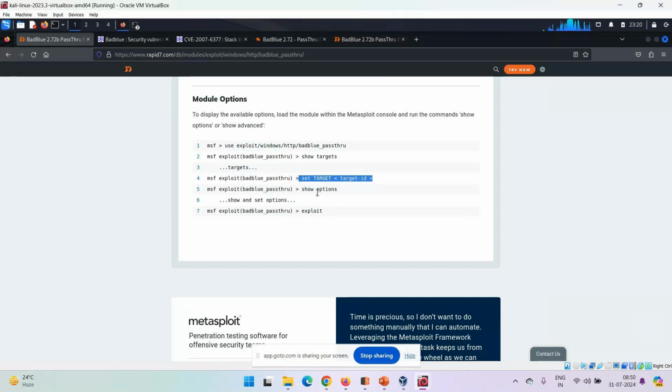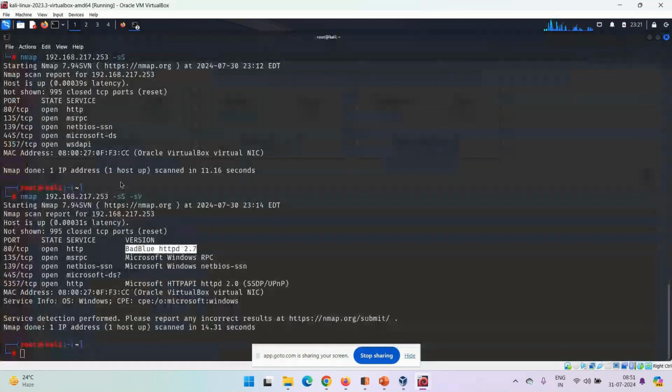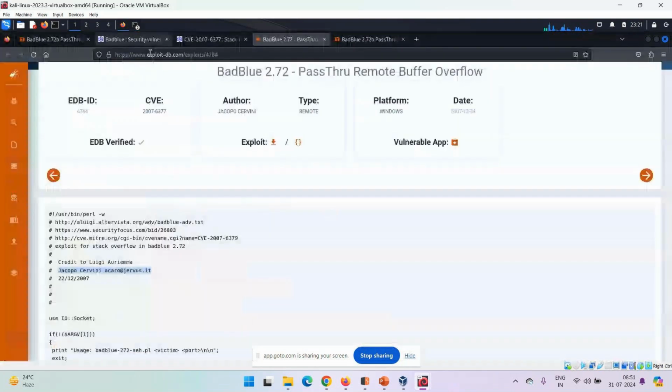What we have done first is start a Windows 10 system. When you want to replicate this attack, you can also install the vulnerable app, run it on a specific port, then launch a port scan to identify whether it is running or not. Once you have this version, Google it in vulnerability databases to see if the vulnerability exists.